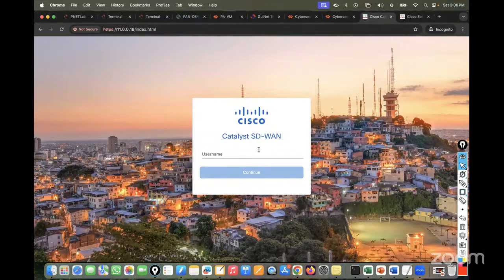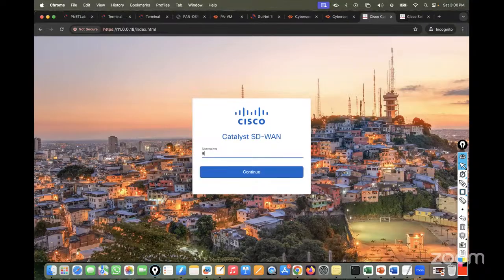But because it's a learning opportunity for you all, I will try to explore a lot of things here as well. It's going to be a minor difference, to be honest, not much difference, but at least you should understand what is happening here. So somebody is going to an interview and asks you, hey, how do you know Catalyst SD-WAN? You should not be like, hey, is this the first time I'm hearing this? It should not be like that, right?